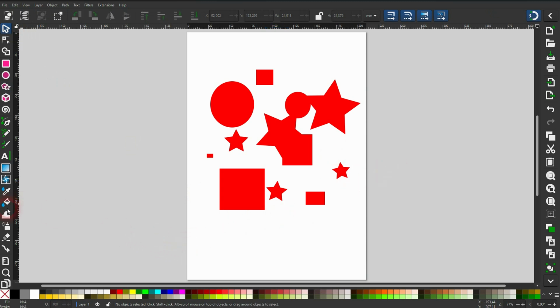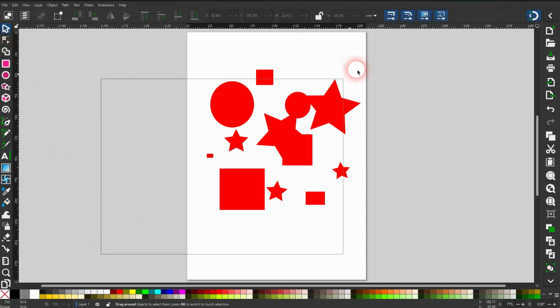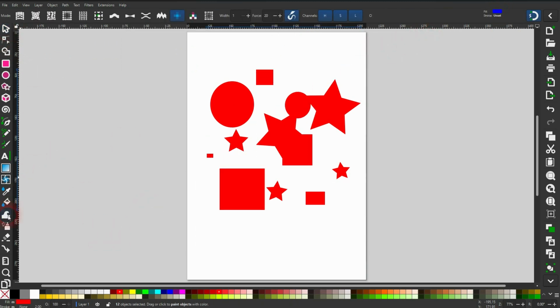And you can see when you activate the tweak tool, at the top right, you can see the fill and stroke color. Let me change the fill from red to, let's say, blue. To affect our objects, I need to select them first and then activate the tweak tool. I have this mode here active for paint the tool's color. And if I left click and move the mouse, you can see the reddish color gets gradually turned into blue.